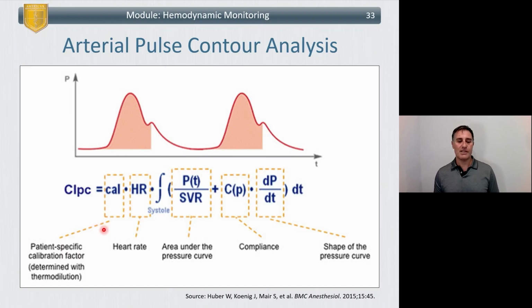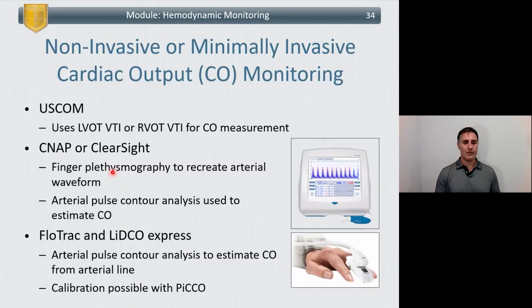Now notice that there is this kind of patient-specific calibration factor in there, and that's important because there are devices that can be calibrated, like the Pico, where you can actually do an injection and tell the machine, like, this is what the real number is. And there's devices like the FlowTrack that are not calibrated, and there, obviously, the non-calibrated ones are going to be off a little bit more. But all of these devices essentially will give you a cardiac output number, and often the trend on that number is the most reliable thing to look at.